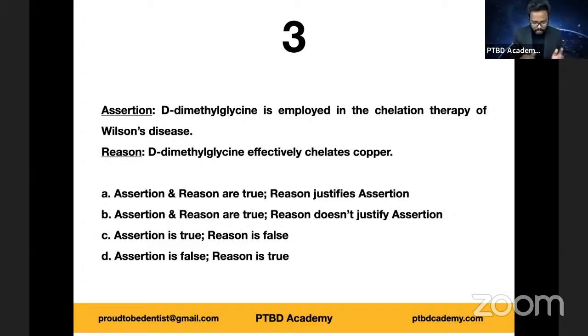The maintenance dose has to be lower, which is around 750 to 1000 milligrams per day, right? And since there is interaction with food, there should be a gap of 1 to 2 hours between taking this medication and food. Food inhibits absorption of D-penicillamine. This drug should be administered 1 hour before or 2 hours after meals. Okay, so as the majority of you have rightly chosen, yes, it is a penicillin derivative.